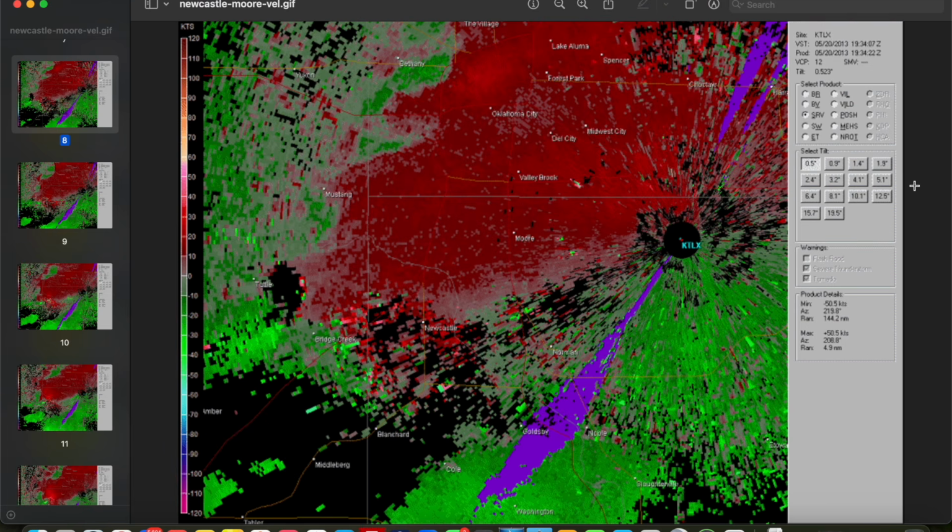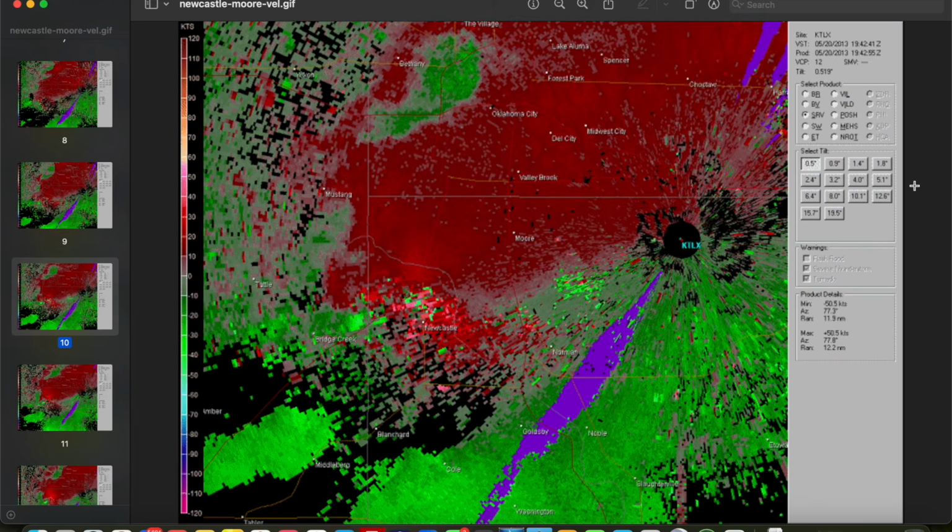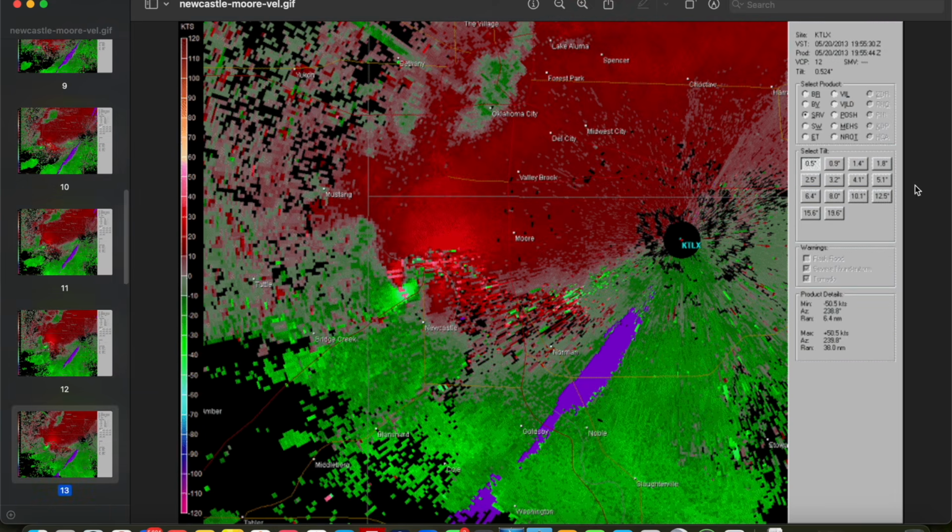And if we pull up the velocity data, you'll see a corresponding increase in inbounds, winds going toward the radar, which are the greens here. Reds are going away from the radar. And this strengthening of those inbounds represents a significant strengthening of the RFD, which initiated tornado genesis in this supercell. We see a corresponding increase in inflow into the mesocyclone as well. The mesocyclone tightens, and we get a tornado to develop just a few seconds after this image.